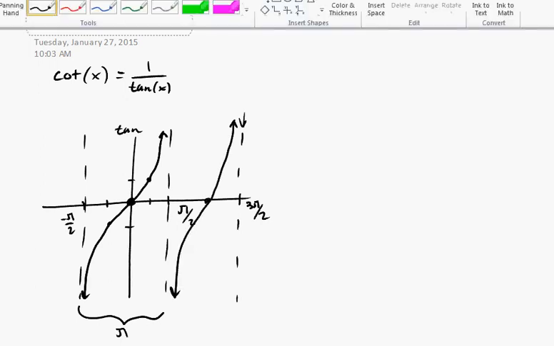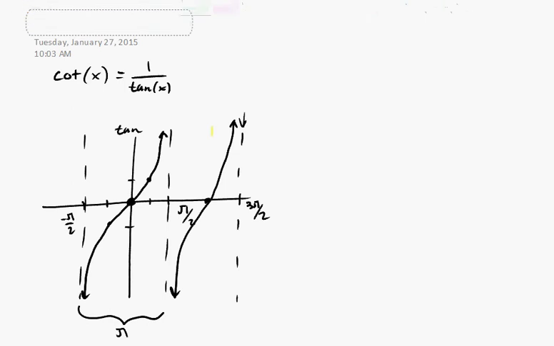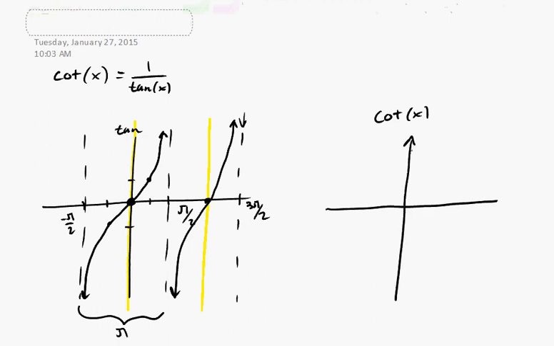Okay. Now what we learned from secant and cosecant is that when we're doing 1 over tangent, the zeros tell us where our new asymptotes are going to be for cotangent. And so I highlighted there, but for cotangent, we will have an asymptote right on the y-axis, because that's where tangent was 0. The other place where tangent was 0 was at exactly pi. And if you go backwards, you should have an asymptote at negative pi over 2.